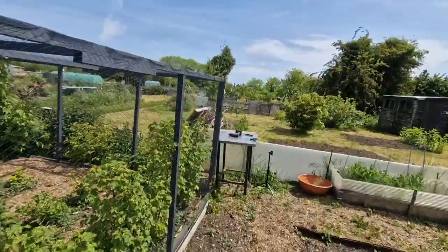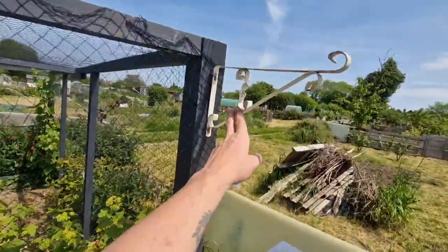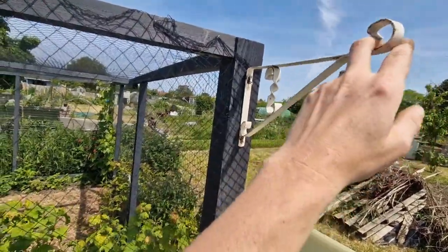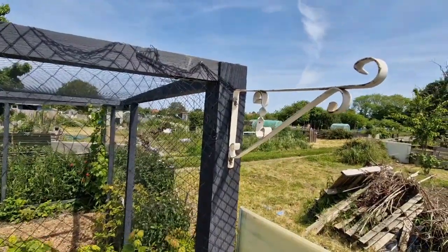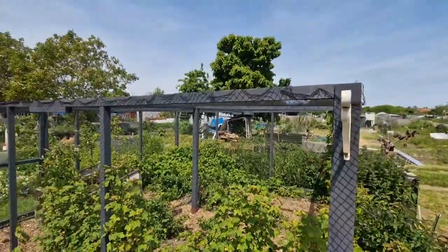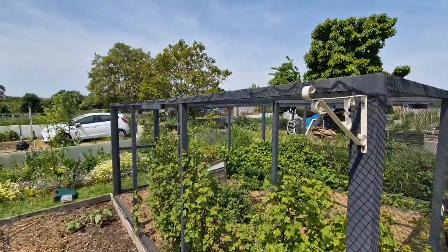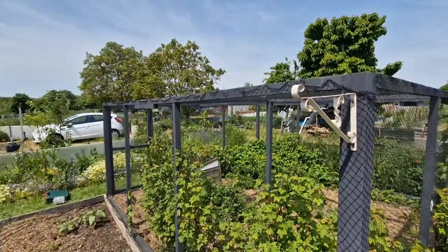And then the one down here is probably the worst one. It's a little wobbly, but I don't think it's going to fall off there, so it's just going to be a wait and see during the summer storms. But let's try and do the hanging baskets now and see if they hang all right.